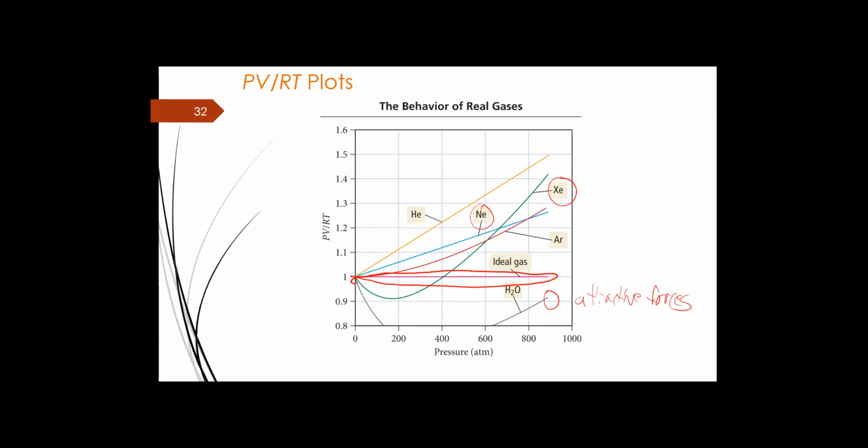So for these, I'm not as concerned with you applying all of these to mathematically solve real gas problems, but I want you to understand where the ideal gas law starts to break down. Sometimes when we use these laws over and over again, we assume that they're true in all cases and all scenarios, and that's not the case. I don't want you to run into a problem later on where you're applying it when you shouldn't.